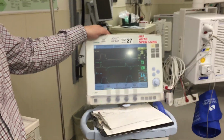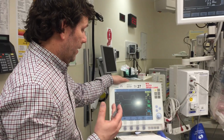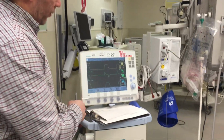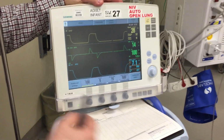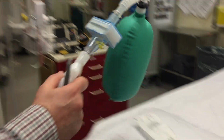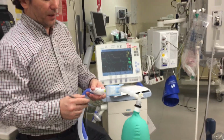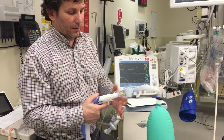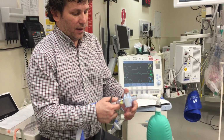And that pretty much is how you would ventilate somebody in a pinch. Again, that button is to activate and deactivate it. If you want to go on transport, say we're done, there's a couple steps you need to follow. The first thing we recommend is that the patient still be ventilated. When you disconnect the circuit, the patient will be bagged. They need to have this filter in line. No matter what, we always have it in line. Specifically with COVID, it's critical.